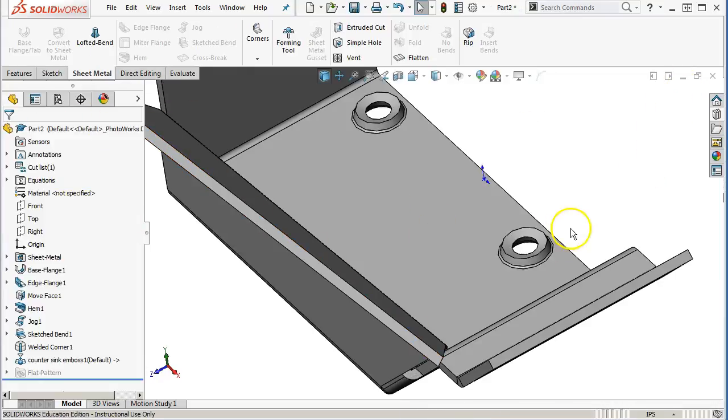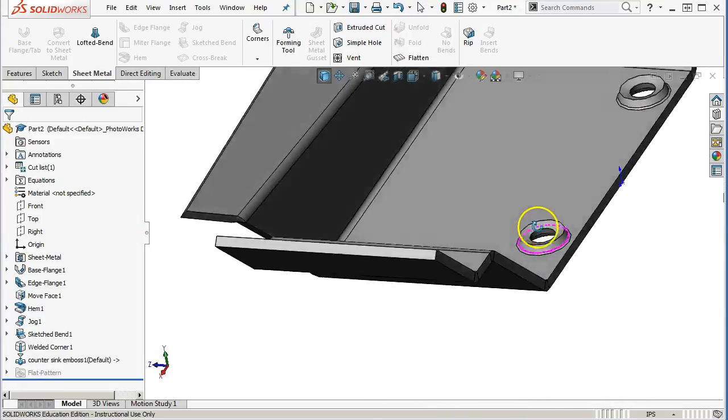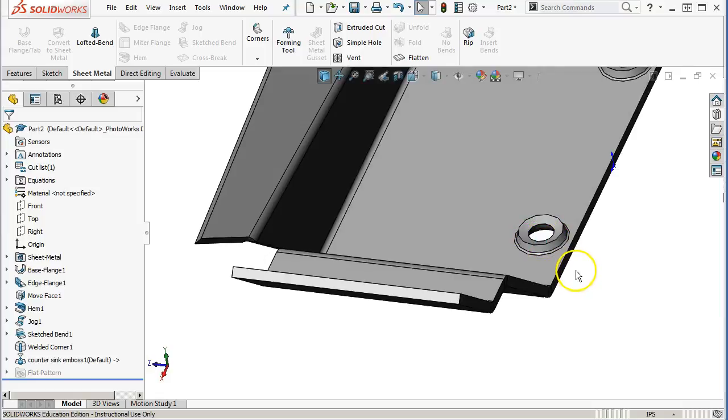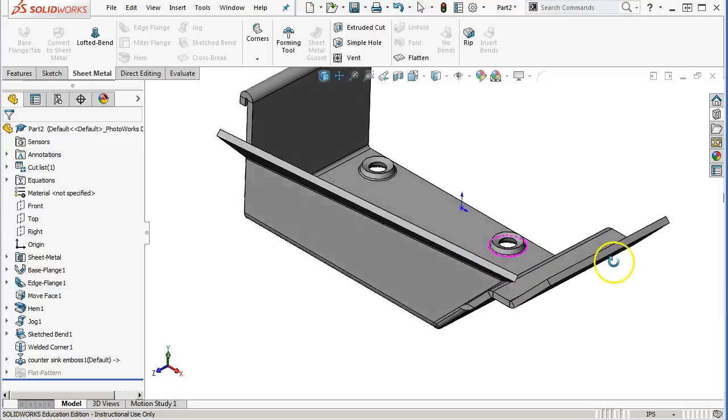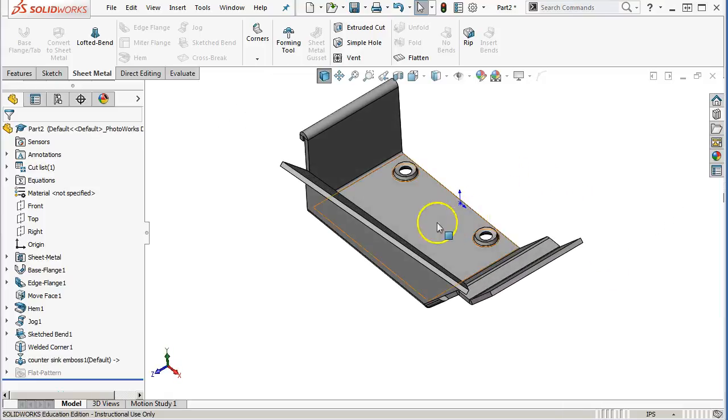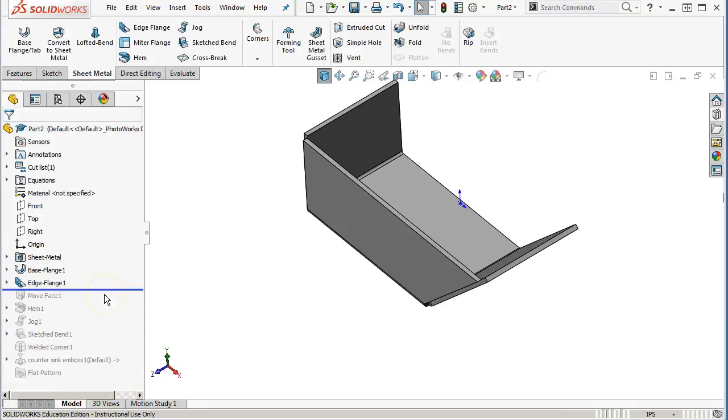And that's going to be the punch tool, and a little thick for that punch tool. I think we just beat the heck out of that one. All right, so what did I put in here that I can't unfold? All right, so no, it wasn't the move face.